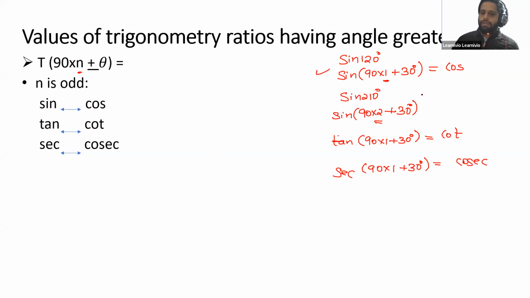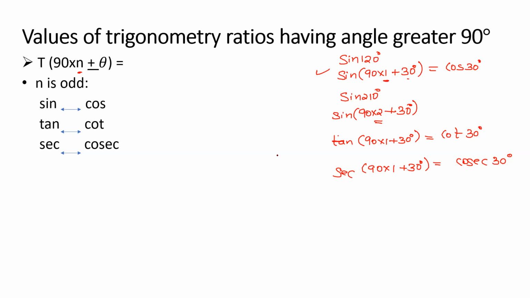Okay. Now, after this, what will we write here? Cos theta. What is the theta here? Please compare these two. Here we have a theta, here we have 30. That's why we will write here 30 degree. Similarly, here we will write 30 degree. Here we will write 30 degree. Is this clear? Is this fine, Hutika? Yes, sir. Okay, Hutika, is this clear? Yes, sir. Now, finally, you need to put a sign over here.